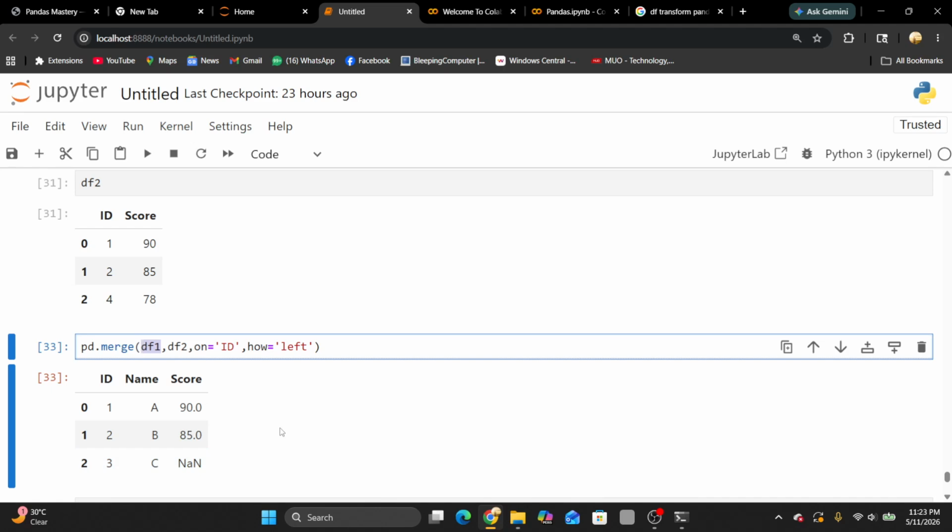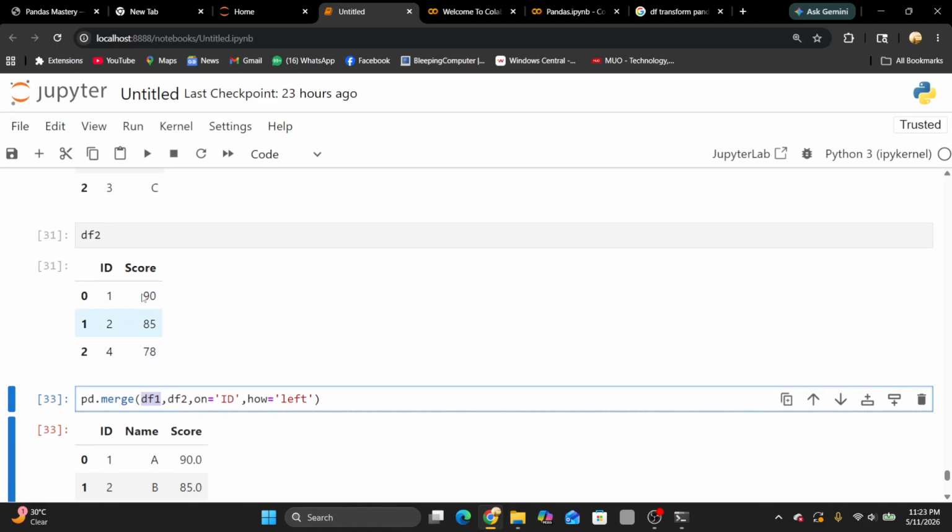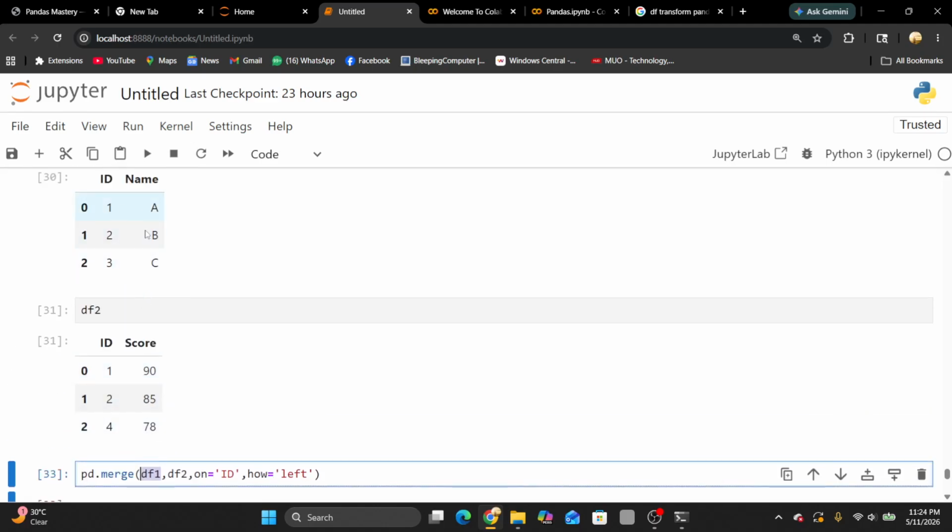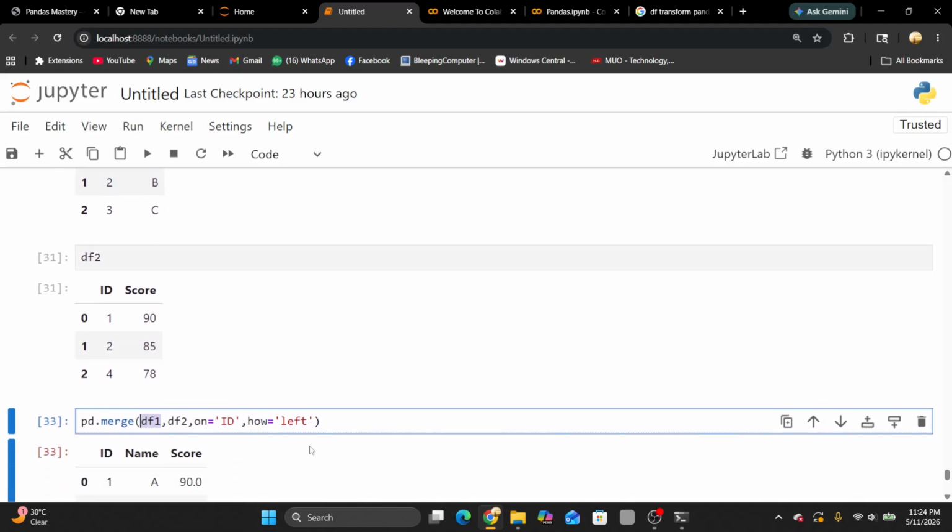You can also do a right join, that means you want to print all the elements 1 to 4. Whatever matches inside this, only those values will be returned, and otherwise it will give None values.